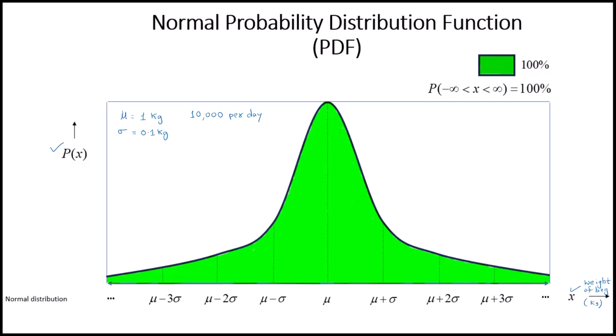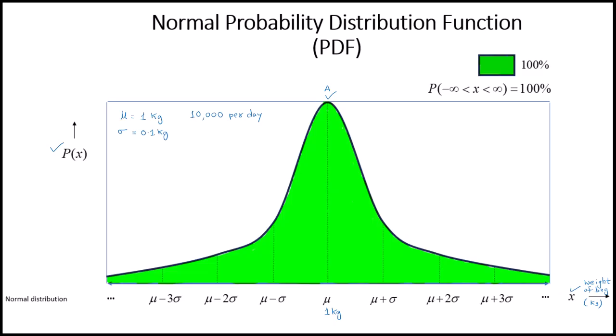Now, if we analyze the probability of occurrence for a particular weight of the bag, then let's take some assumptions. For example, if I start from this point, mu equals 1 kg. Let's say I take the assumption that most of the bags packaged in the company are found to have the mean value of 1 kg. Maybe I can call this point A. So point A represents the probability of occurrence of the mean, which is 1 kg.